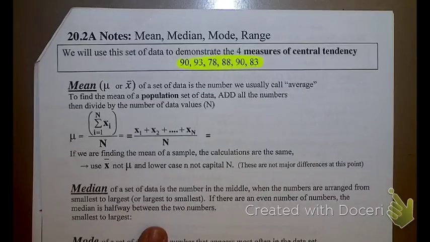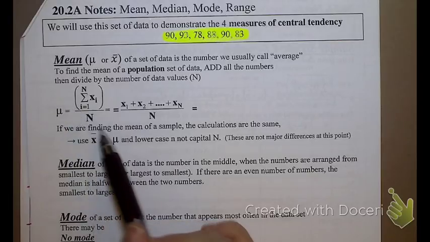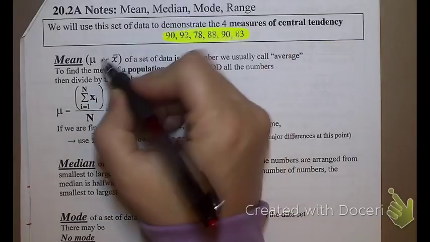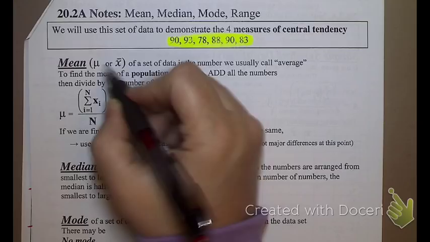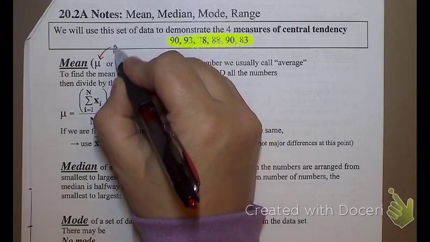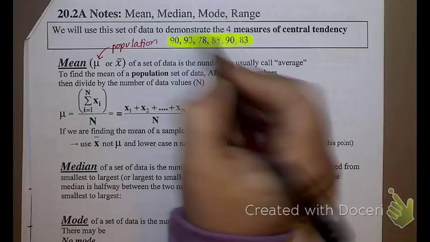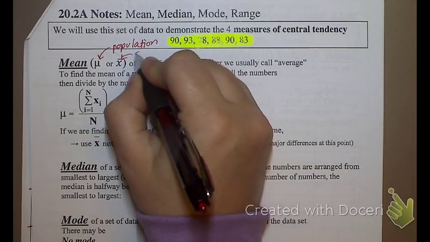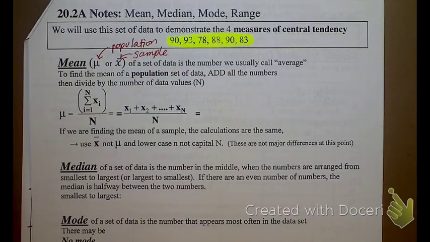So, first thing we're going to find is the mean. Now, this part gets really confusing. This is the mathematical notation for finding the mean. There are two different symbols we use to express the mean, and we did learn about this the other day briefly. But when you see the symbol mu, you are talking about the mean of a population. And when you see the symbol x bar, you are talking about the mean of a sample. What's a sample again?